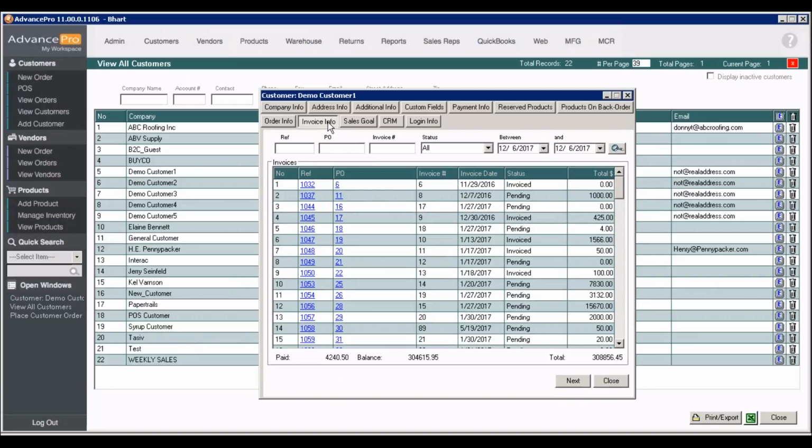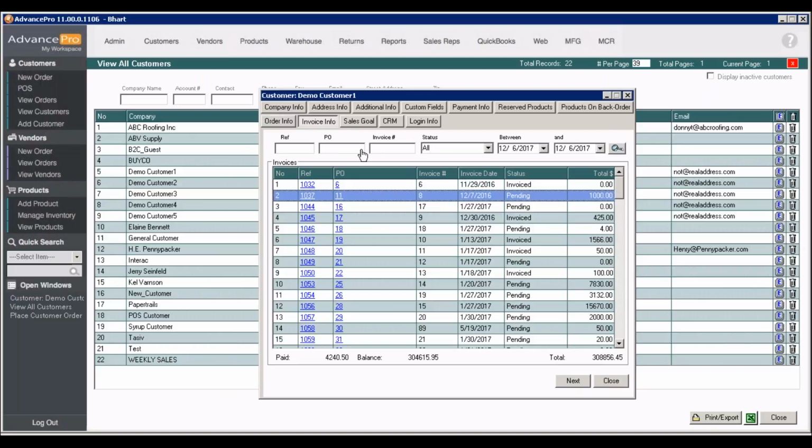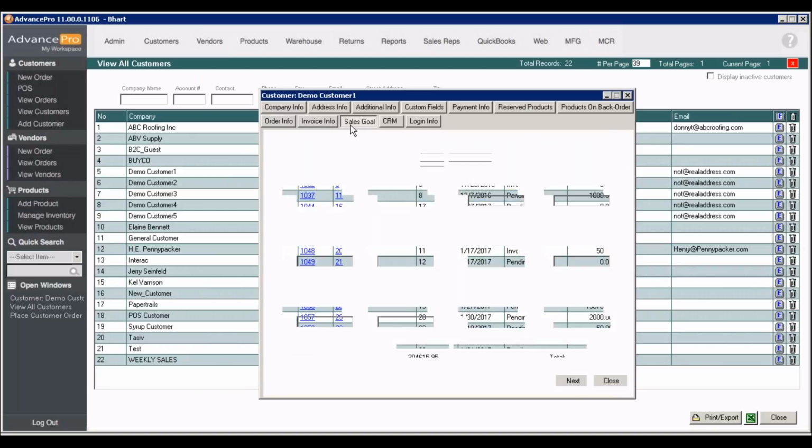So as soon as we ship or otherwise deliver an order, it becomes an invoice, and we can see if we've actually finished up the invoice and sent it. That would be invoiced, or if it's still pending, which essentially is a record that we have shipped the product to the customer. And we can open those invoices up right here. So we can double click on that, and we get the invoice, and we can go and deal with that invoice at that point.